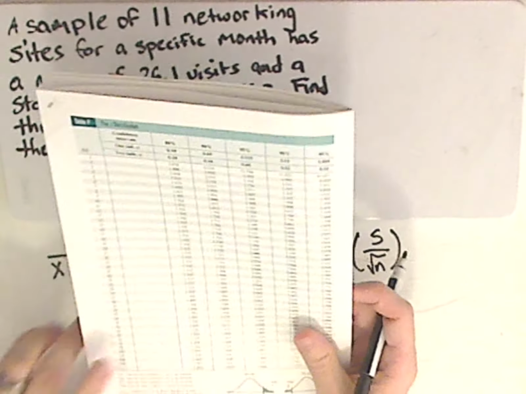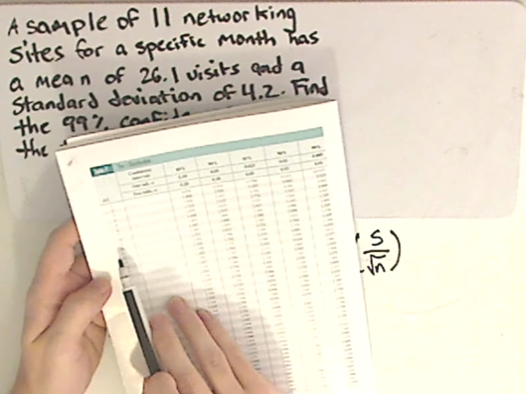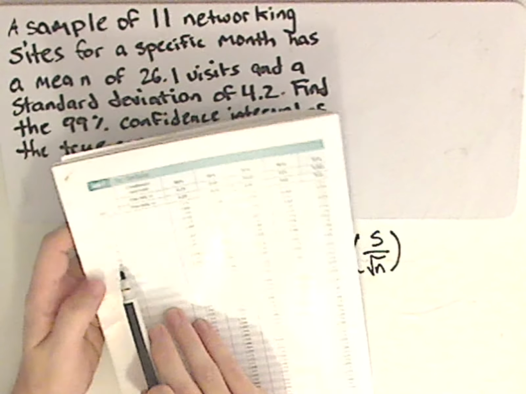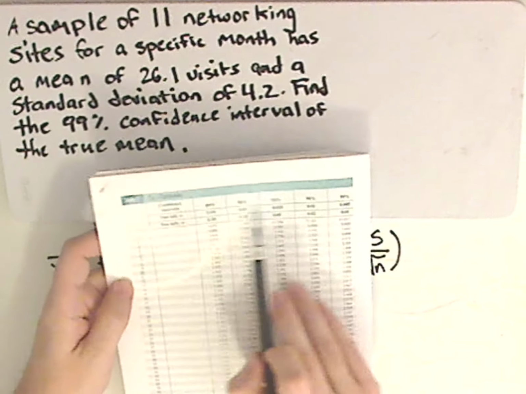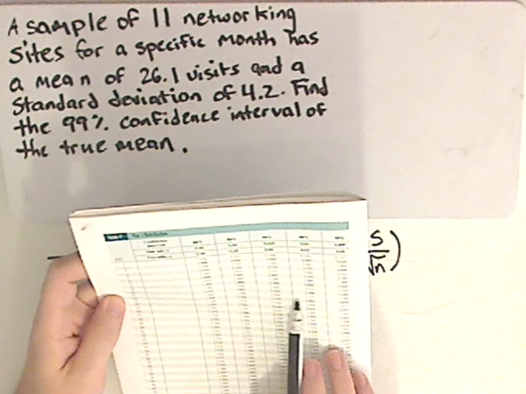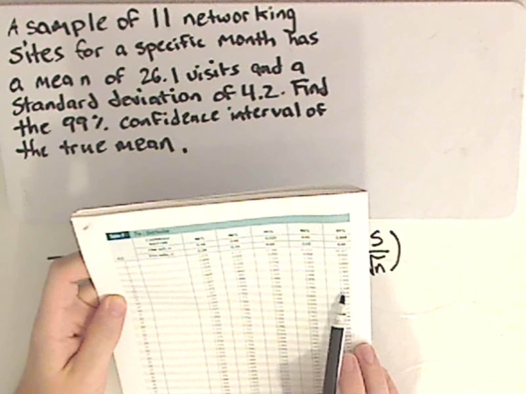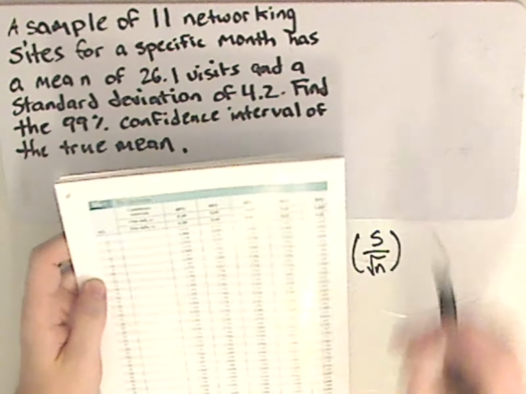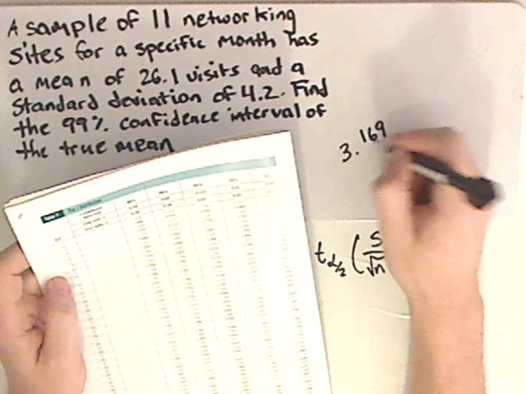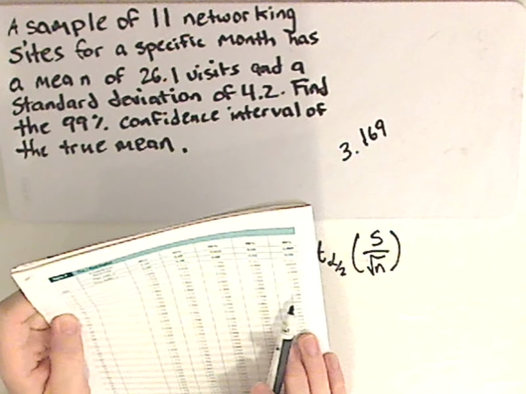So what you need to do is use your t-distribution table. You have degrees of freedom for 10. You might have trouble seeing this. And then on top, you have your confidence intervals. And so I have a 99% confidence interval, and my degrees of freedom are 10. So it would be 3.169. Let me write that, 3.169. Just double check that. Yes.